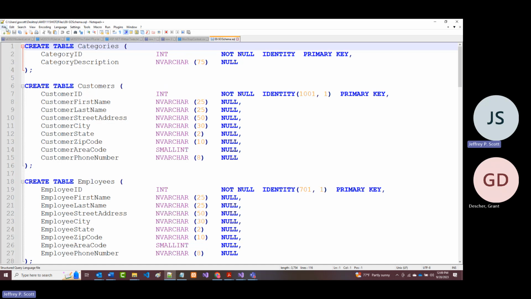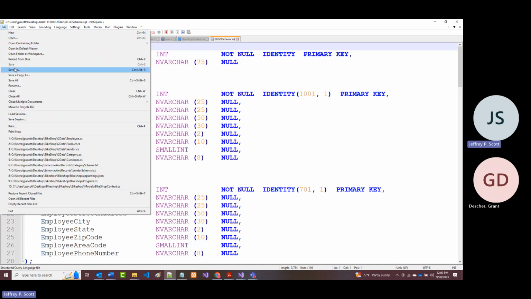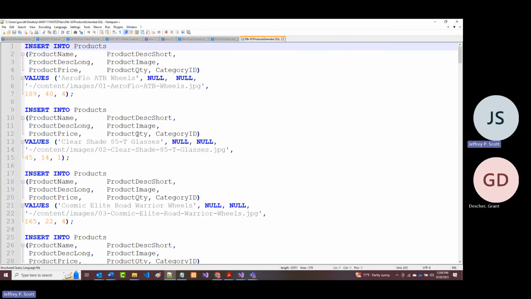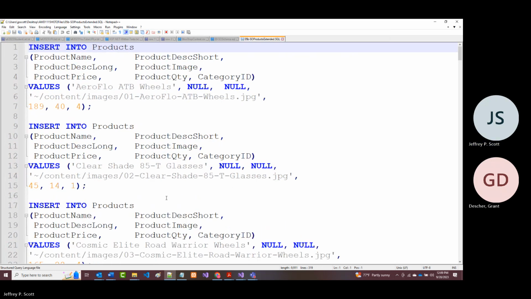But then as an example for the products table, this is what it looked like. Each product had a name, etc. I removed the description short and the description long, and I changed it. I put in a thing that just says description.